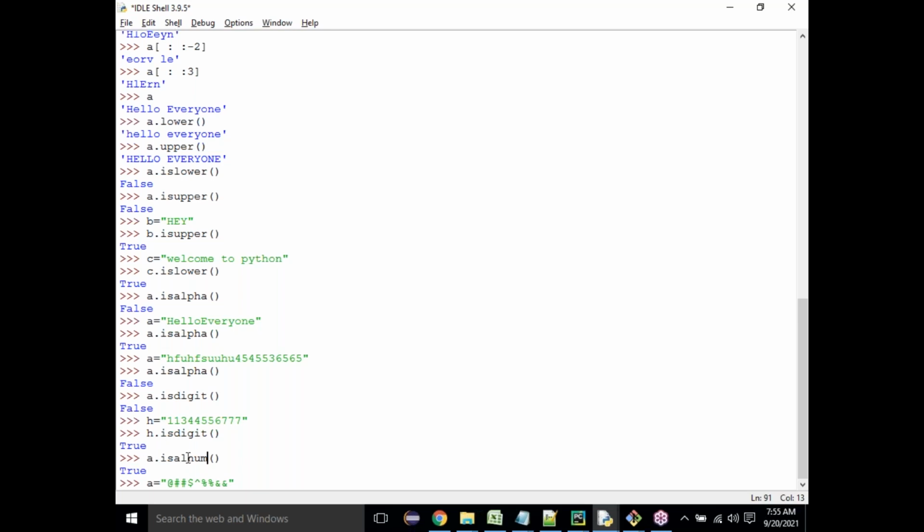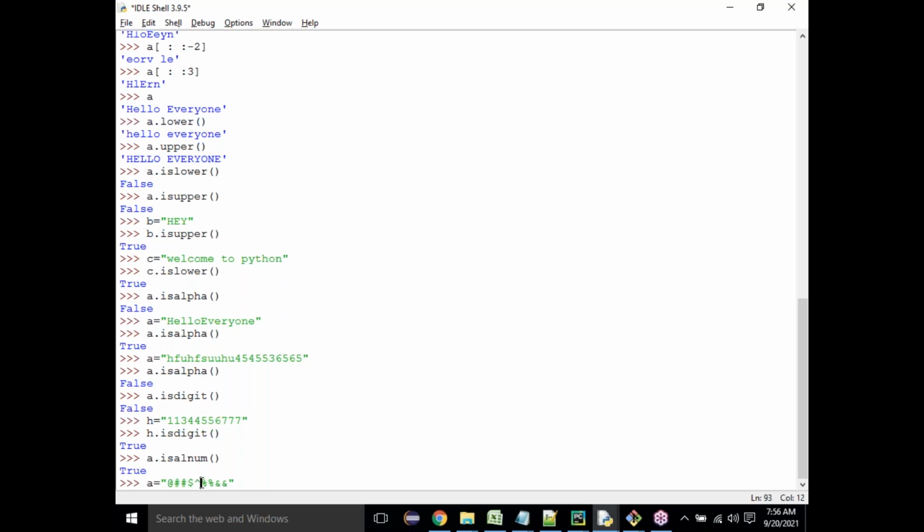Alnum means alphanumeric. So what isalnum will check is whether every character is an alphabet or a digit. It can be anything, both or at least one. So it will check everything. The at-the-rate sign is neither alphabet nor digit, because it is a special character. Similarly, hash is not an alphabet or numeric. Dollar is not an alphabet or numeric.